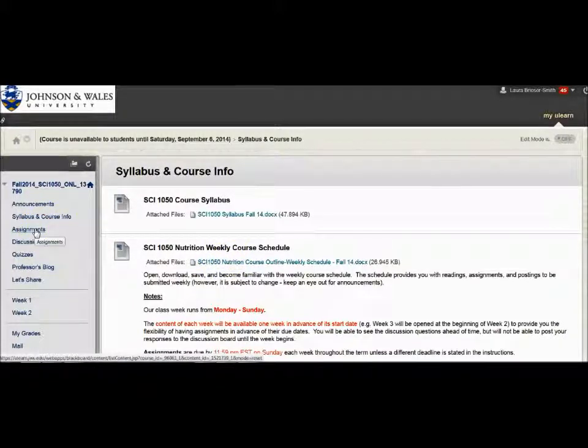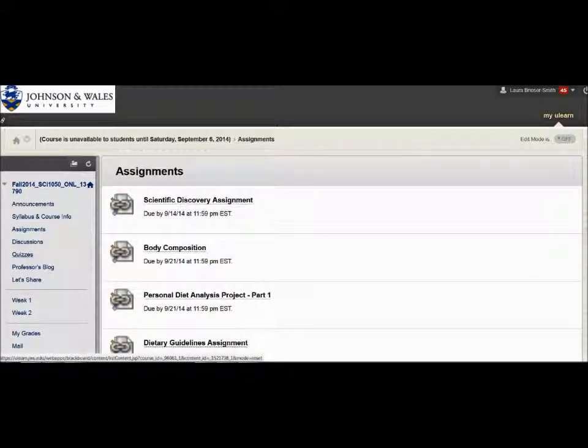If we continue on, we next have assignments. So let's click there. And all the assignments for the course are going to be listed here, and I don't have them listed by week in this section, but they are going to have specific due dates, so you'll be able to see when each one of them is due. In addition to being here in the assignment section, you'll also find that each assignment is going to be listed in the week in which it is corresponding. So there are those two places that you'll be able to find your assignments.